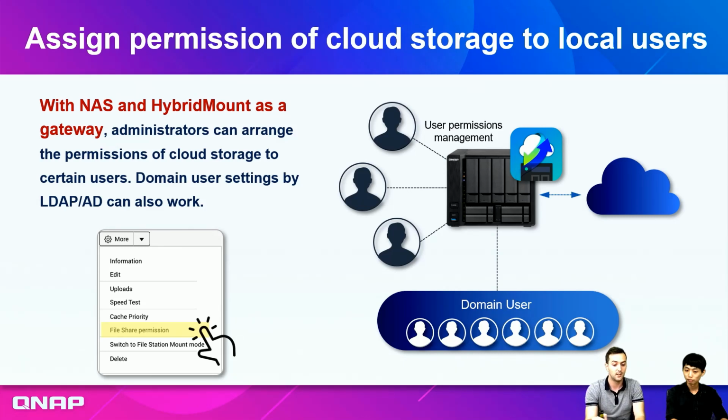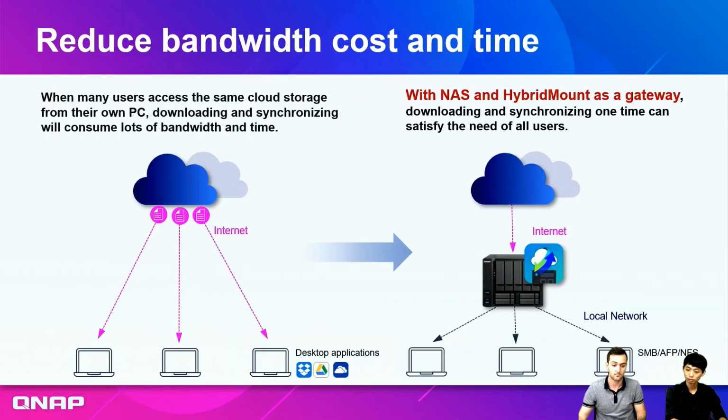So you can have the NAS and HybridMount as a gateway, and the administrator, or admin user, can assign user permission management by going there. We have file share permissions, and we can set the domain user settings by the app ID, which can work either way, and set the cloud storage. Then we have as many users as we want, and everyone has their own role there and has access to the cloud files.